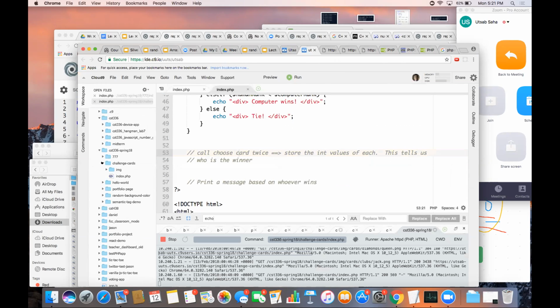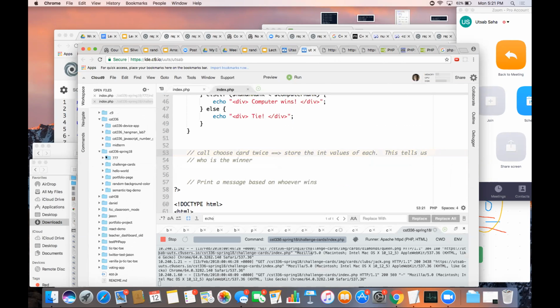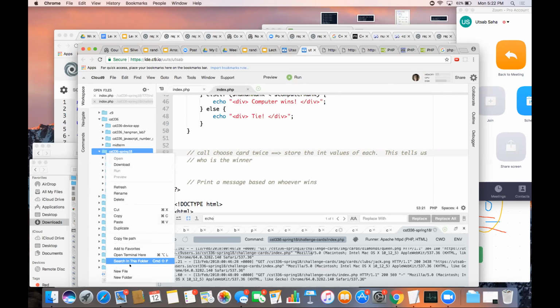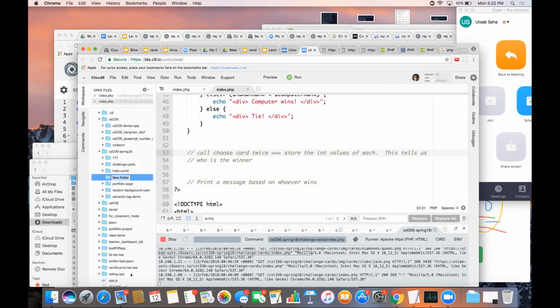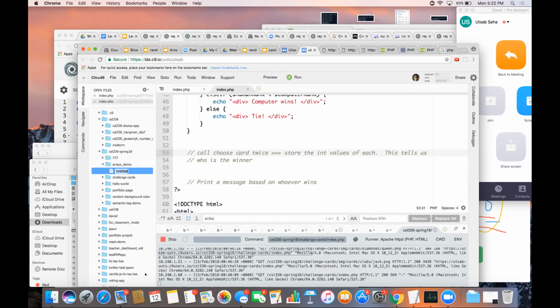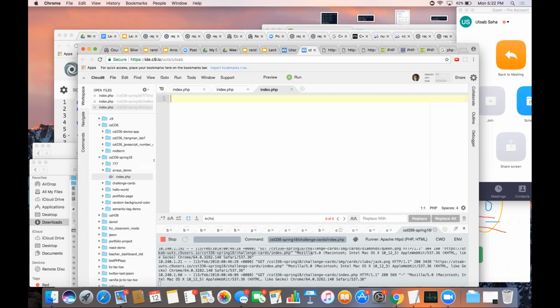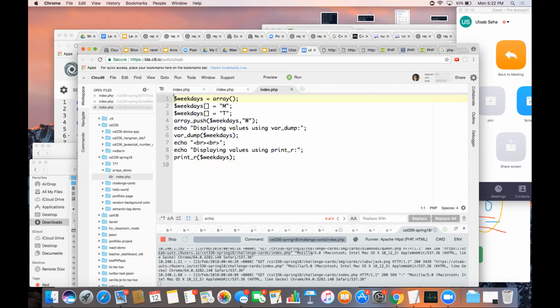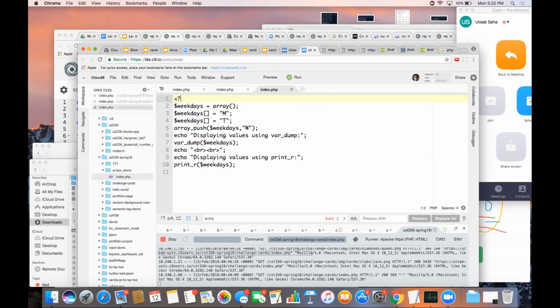Let's make a little demo. Let's see, we've got arrays demo. New file, index.php. Okay, so our PHP file. Cool.